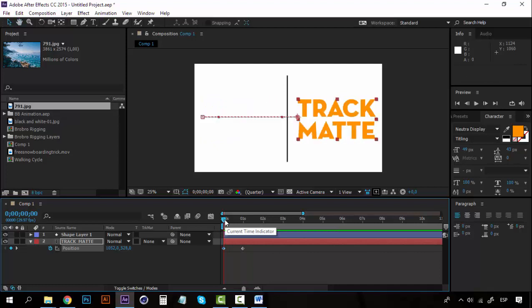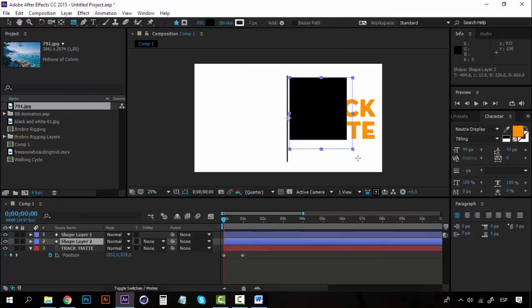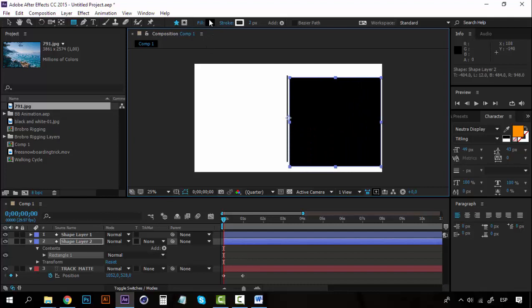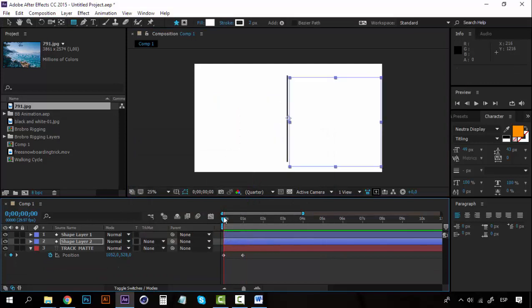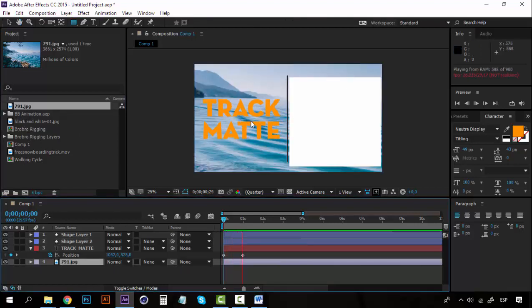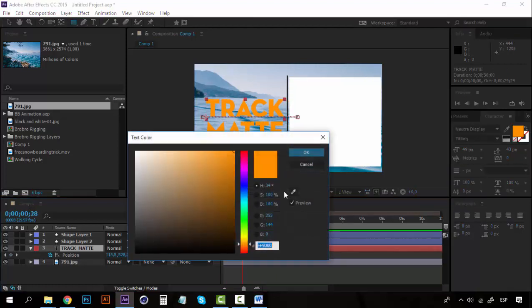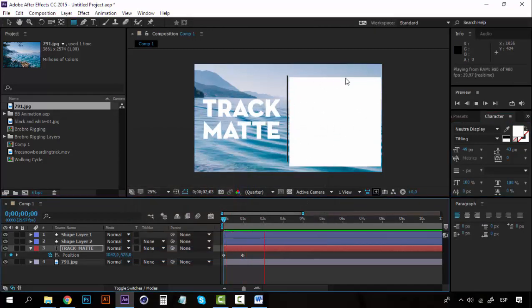Now I have to do something to cover up this object, and of course I could just create a shape layer like this, and make it white, and that would do the trick. But what if I have a background? What if I have, for example, our image? What if I have this and I want the text to go to this point? What do I do about this rectangle being here?